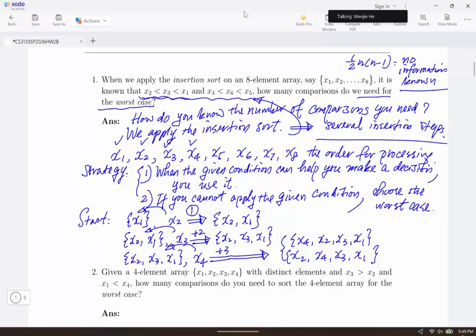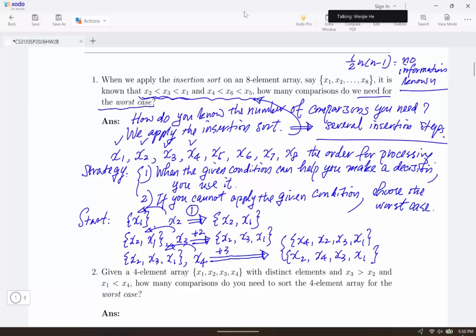So you want to push x4 to the left, because in this way you need to do more comparisons, because you have more elements you need to go through.